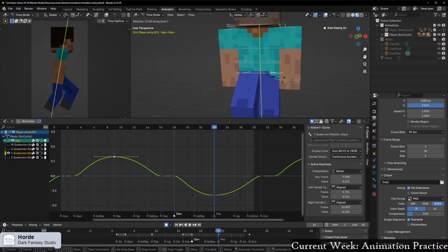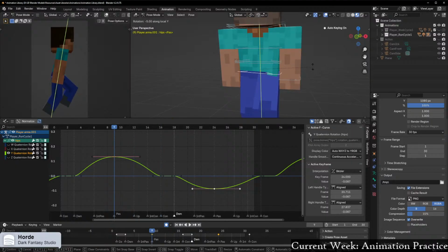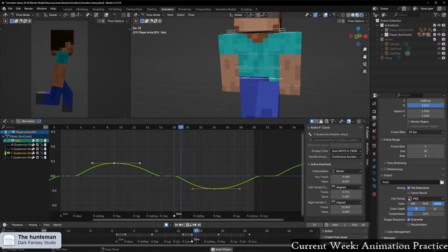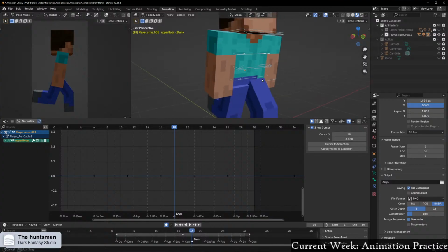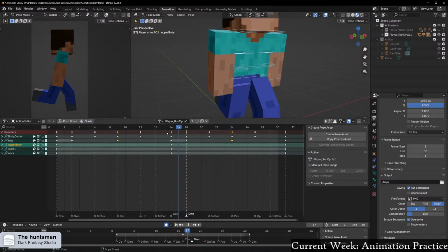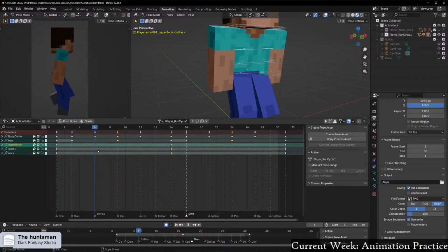So probably even just -5 on each of these would suit this slightly better. Okay, yeah, that works. So now chest. So I just need to do the movement here.